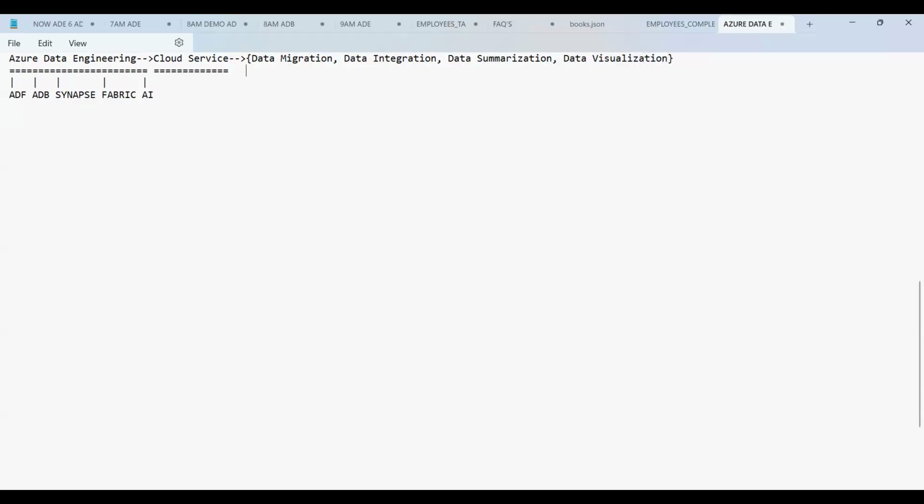So these are all the tasks we can perform by using Azure Data Engineering.